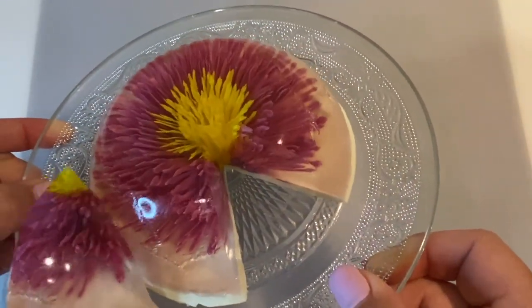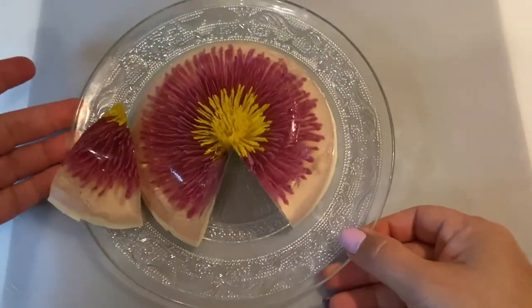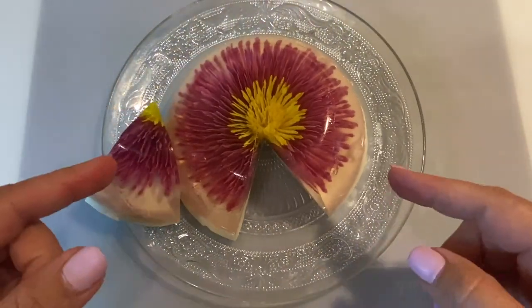It looks so cute. This is very simple to make and it will create a beautiful table and a beautiful dessert for your guests and for your clients.